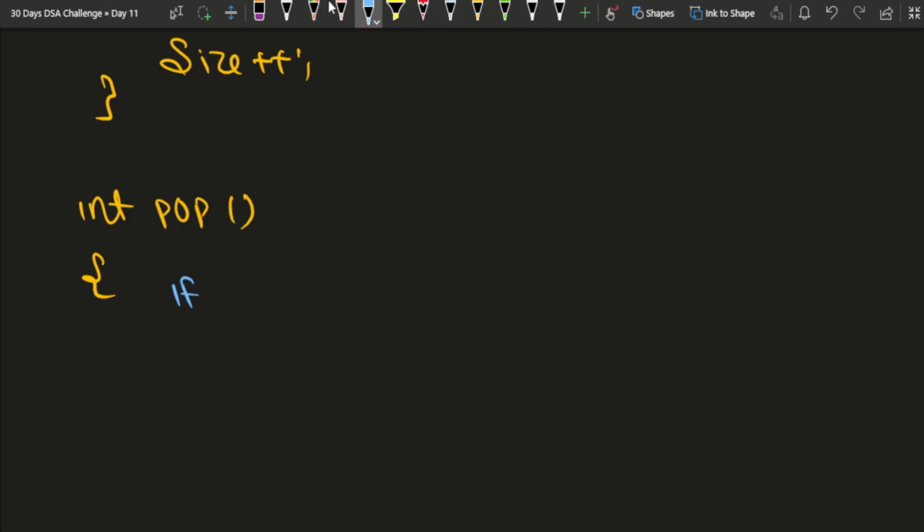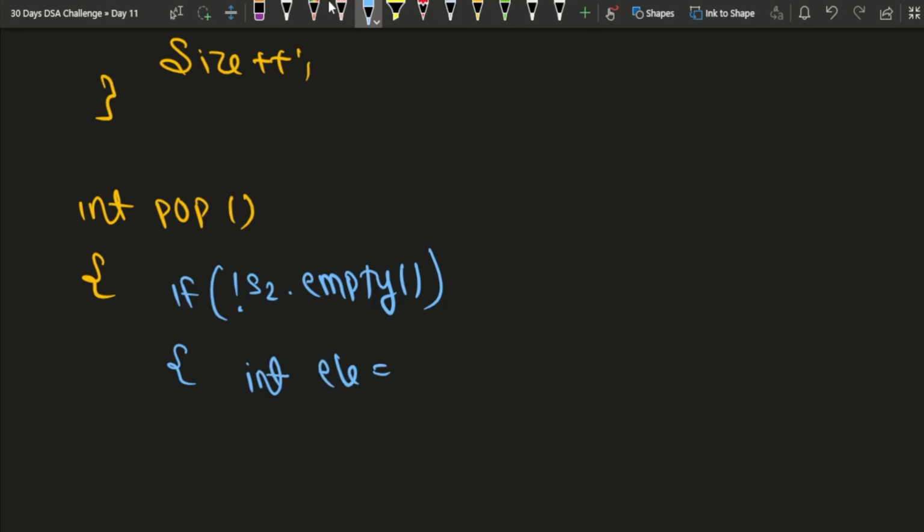So firstly, I will check if not of s2 dot empty, right? So here I am just checking if the stack number 2, or s2, is not empty, then what I need to do is get the topmost element by using int ele, in short form, element, is equal to s2 dot top.